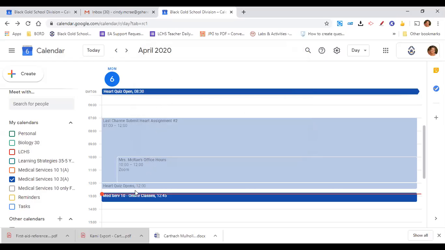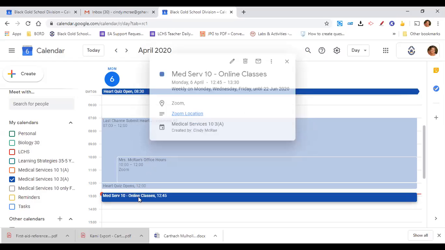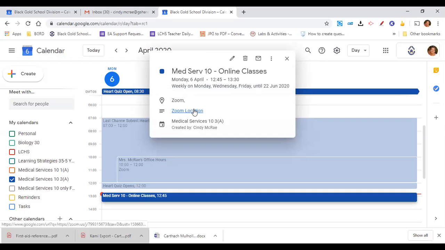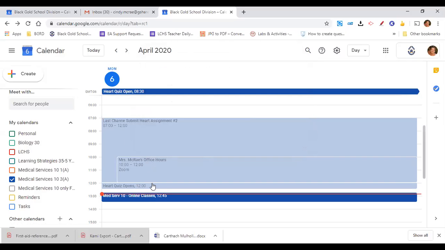I have our online classroom. So if I click on that, there we have the link to the Zoom location. Okay. So all of that information is here, and you can use your calendar, and you can create a calendar for each one of your courses, or you can ask your teacher to do that for those courses as well, so you have everything in one spot. Are there any questions about the calendar? So I shared that with you just to give you an opportunity to be a little bit more organized about when things are.